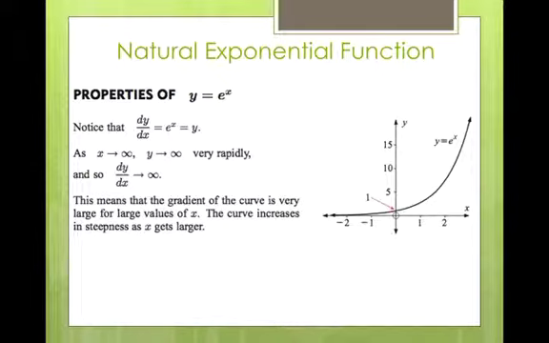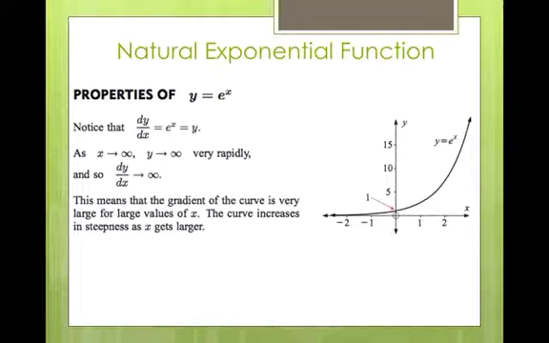So a quick review on exponential functions. Here's the graph of an exponential function, the natural exponential function, e to the x. There's a few things that you're supposed to notice. It crosses the y-axis at 1. That is asymptotic to the x-axis. That is, it approaches the x-axis but never actually gets there, which makes the domain all real numbers, and the range y greater than 0.